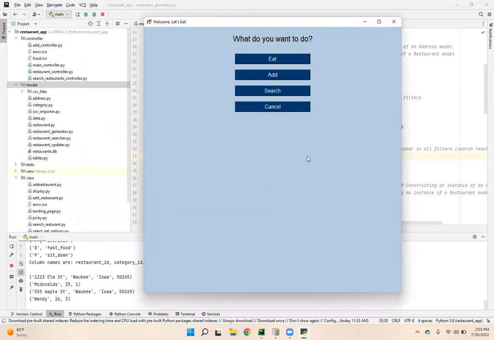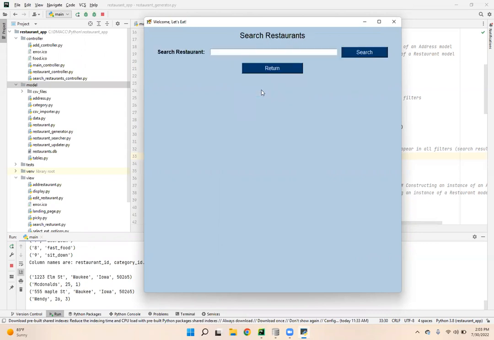The next feature I have is the search feature, which allows a couple different things. It allows the user to query the whole database. It will display the data to the user, and then it will also allow the user to edit the data. So in the search, I really wanted to create a good user experience here.